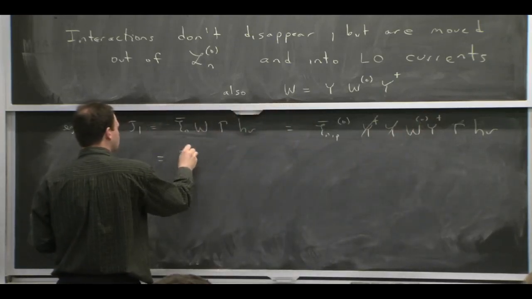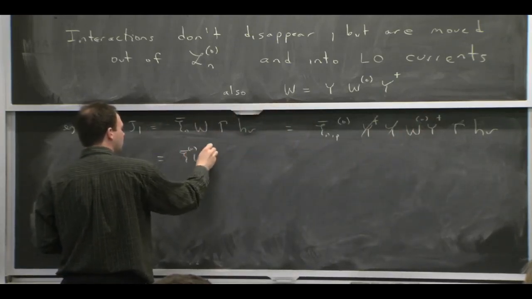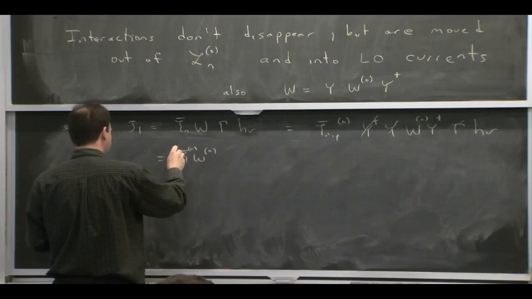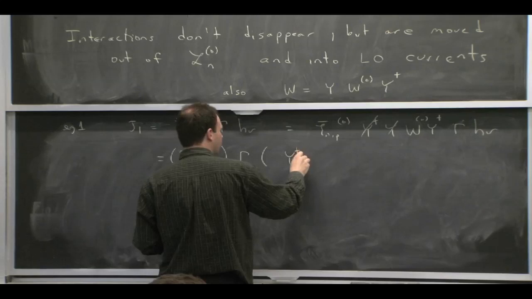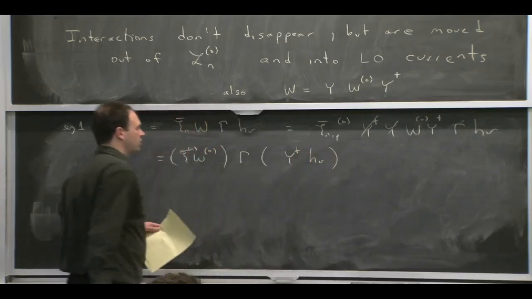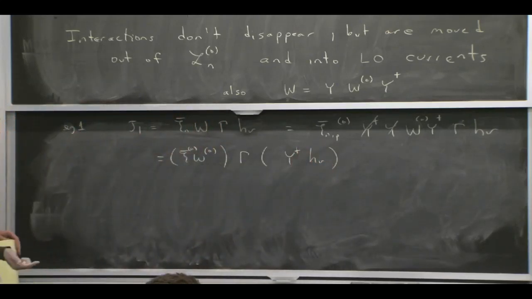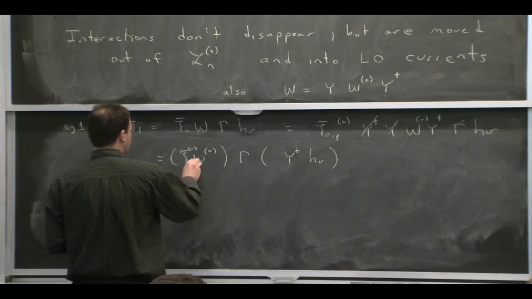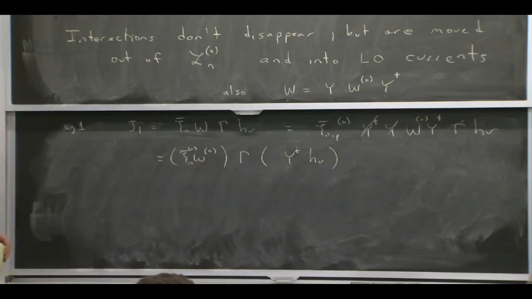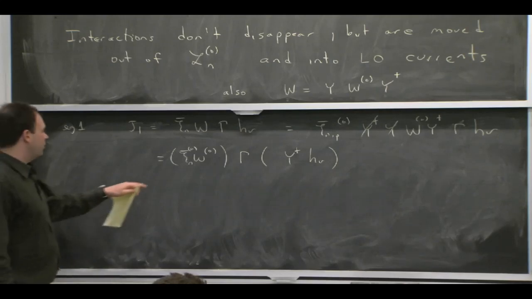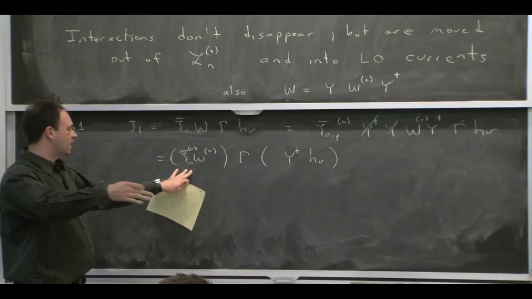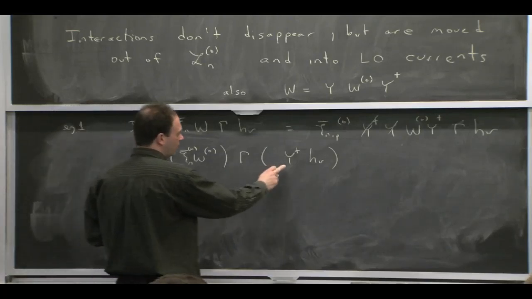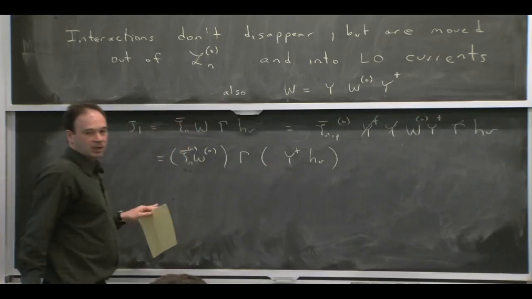So I have C bar 0, Wilson line 0. And I have gamma. And I have y dagger HV. So now I have a Wilson line sitting next to the heavy quark and another Wilson line sitting next to the collinear quark. So if you think in the diagram that we drew, the interactions that were those gluons attaching to the collinear quark, they're now just all represented by this Wilson line here.